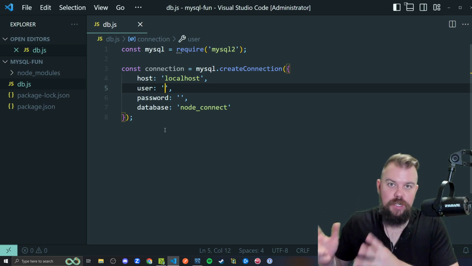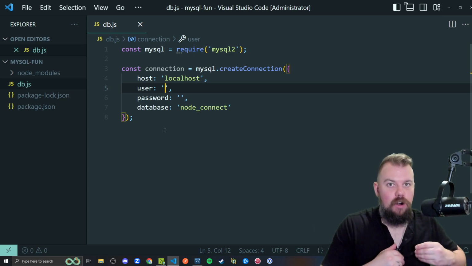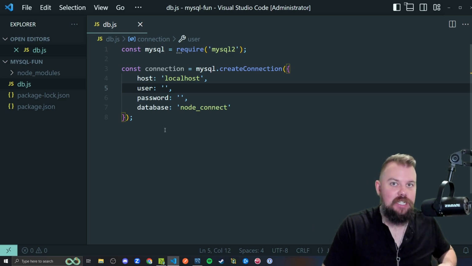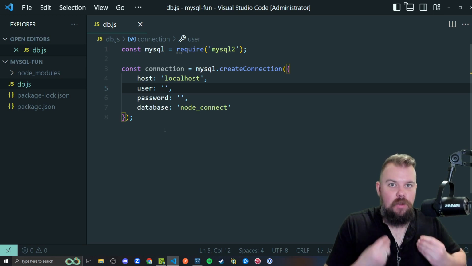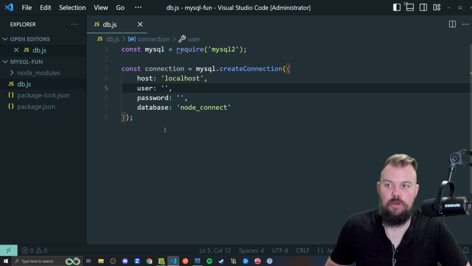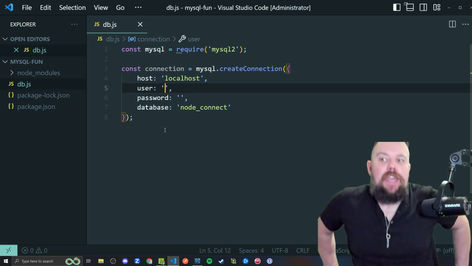So if this was a real world project and we had our root user credentials leaked online by mistake, someone can grab those credentials, have access to our root user, and cause untold havoc on our entire database, which would be... That's like a nuclear scenario. That's like, well, I've just nuked the production database. I'm screwed now. So we're not going to be doing that.